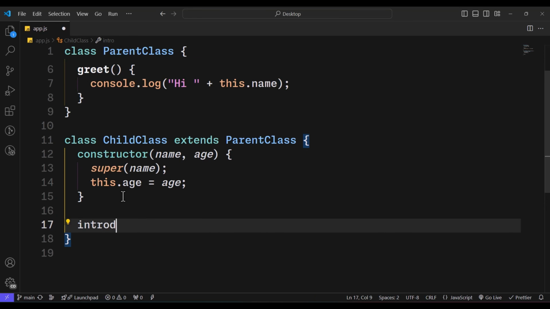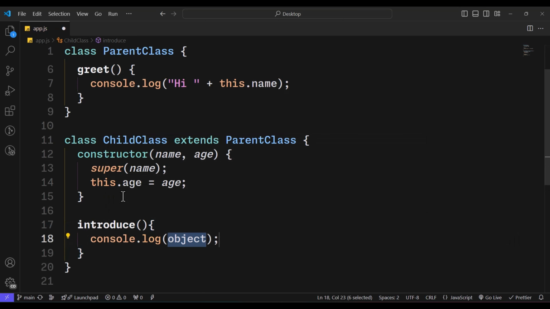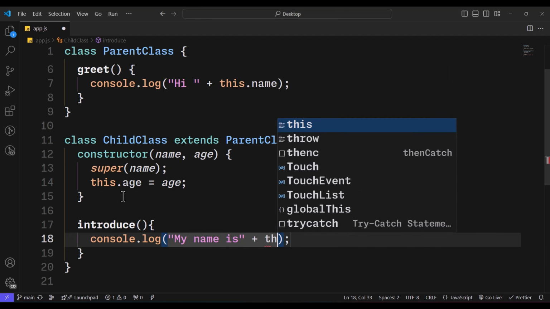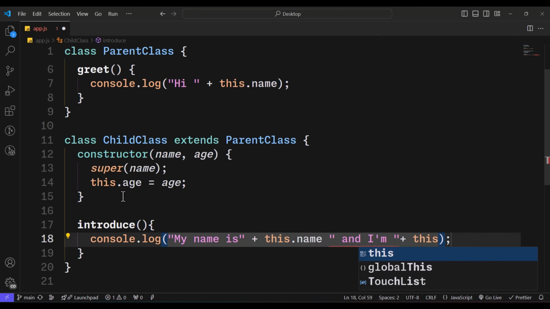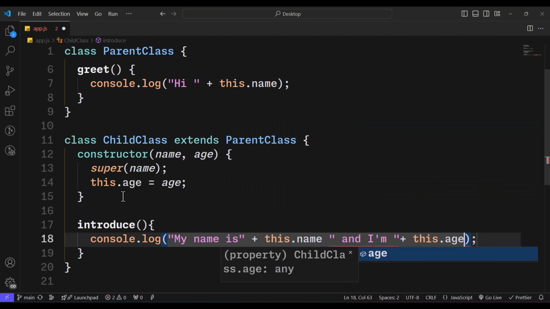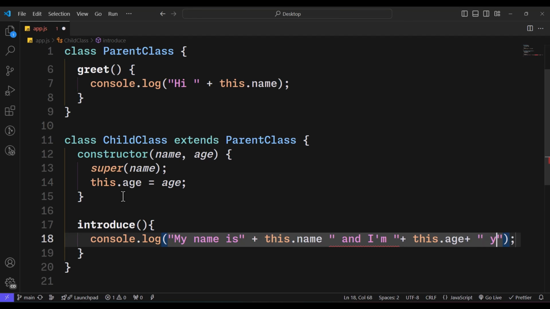And then I'll just put an introduce method here, and this will just console.log "my name is" this.name "and I am" this.age "years old."